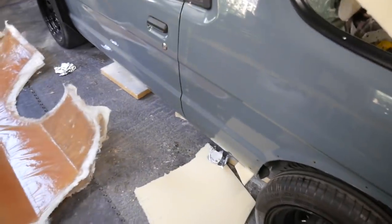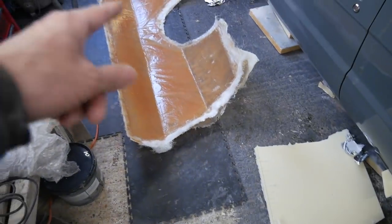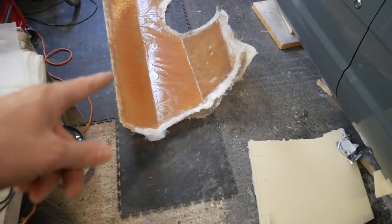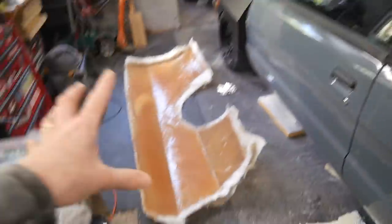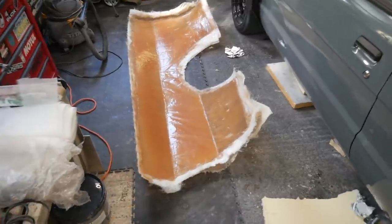Got it off. Everything's off the wing. I'm going to use that as a template to get the lines right on this, but all I'm going to do now is cut this out, trim it up, and also try and push the car forward a little bit and see what it looks like from the back, because I haven't seen what it looks like yet. So let's put that on there, trim it all up, and put it on.